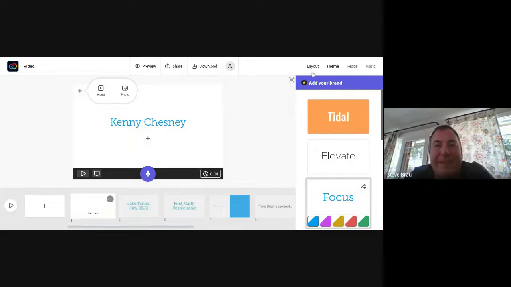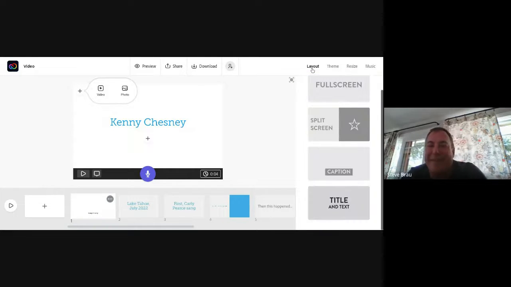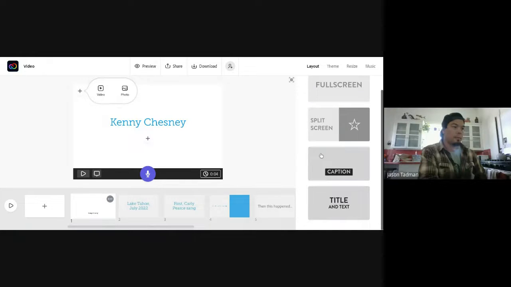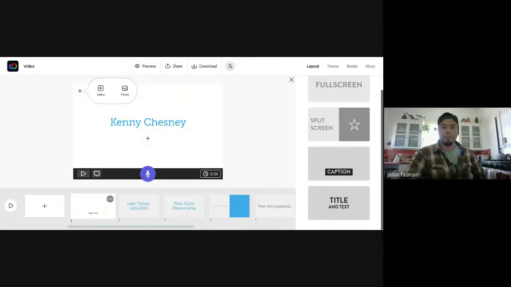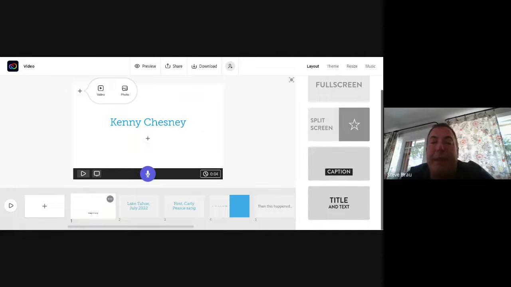I'm not sure. I think the best one would be the split screen, which has a little different look, but it's going to be pretty much centered. So it's not going to have as many tools as, say, PowerPoint. It's a little more simplistic that way.